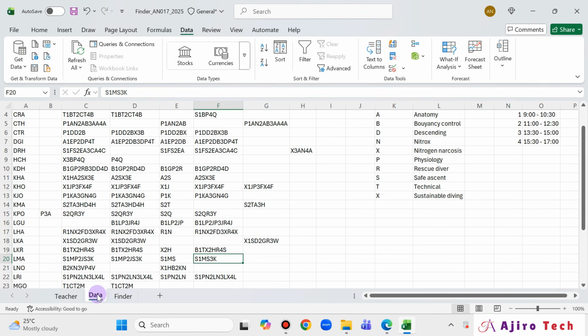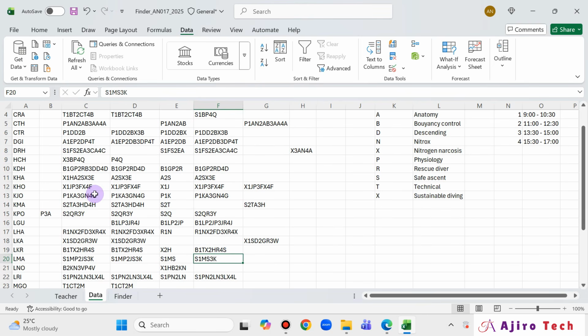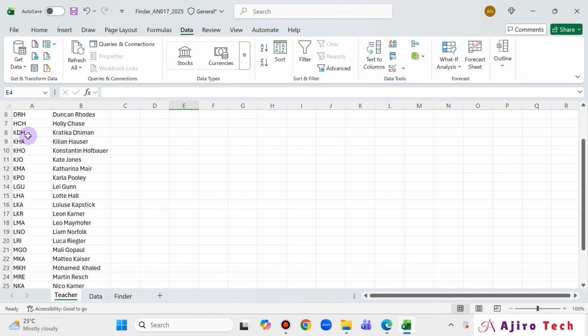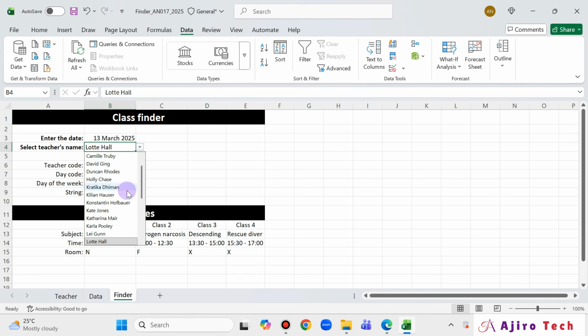Any other person that we can use again to check? LHA. Any other person we can use to check? KDH. KDH. Kakita.